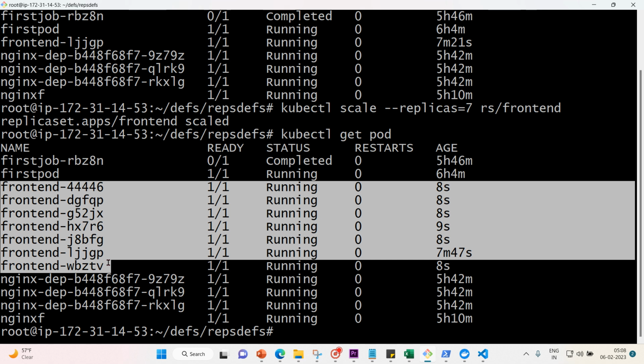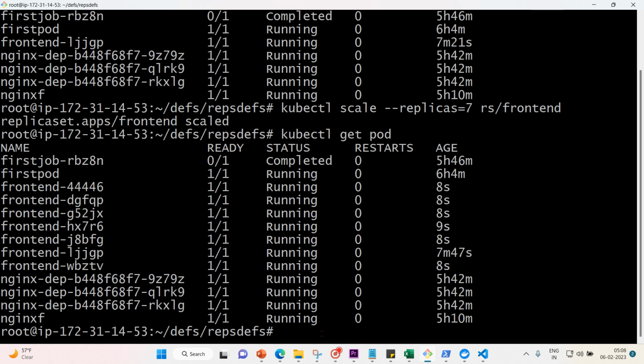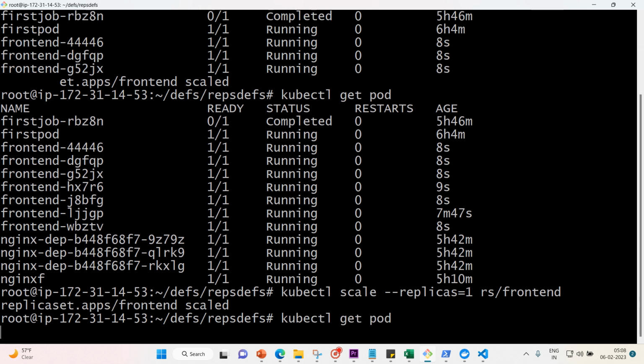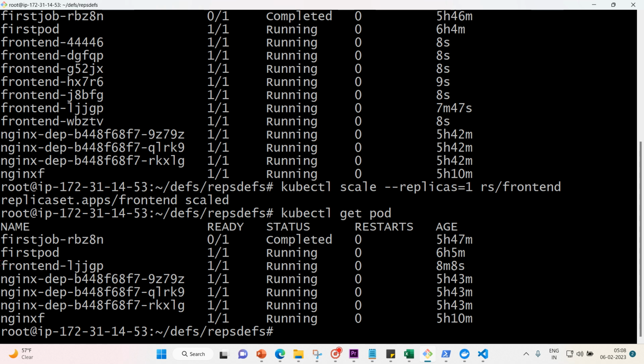It's close. It's 7. Okay. Now let's do the scale down to 1. Just 1. And kubectl get pod. You see that you have only 1 ljjgp. So that's how you scale up and scale down.